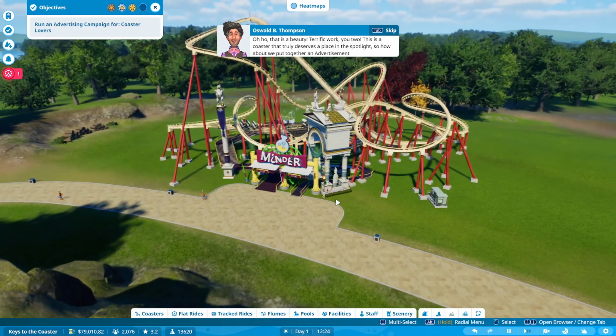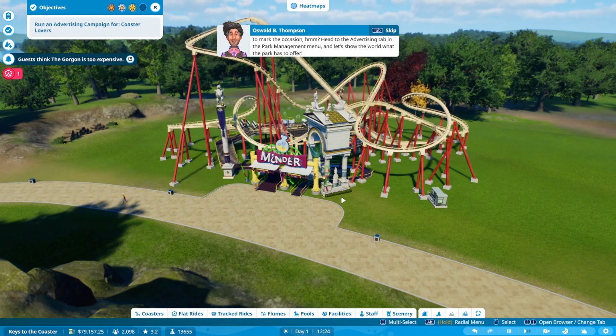So, how about we put together an advertisement to mark the occasion? Head to the advertising tab in the park management menu and let's show the world what the park has to offer. There aren't different audiences to cater for, however, so it's worth considering which advertisement will bring the most guests to your park.